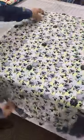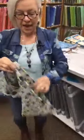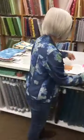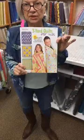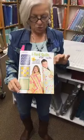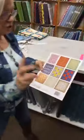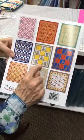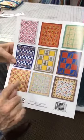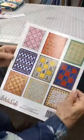If you want to purchase 3 kits, you will get a free book when you buy 3 kits. And if you look at this particular book, it's called 3-Yard Quilts for Kids. That one has 2 of the patterns I was just talking about. The Perfect Pets, and it has the cat and the dog, and then the topsy-turvy.